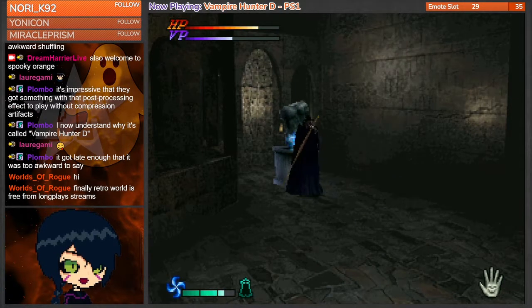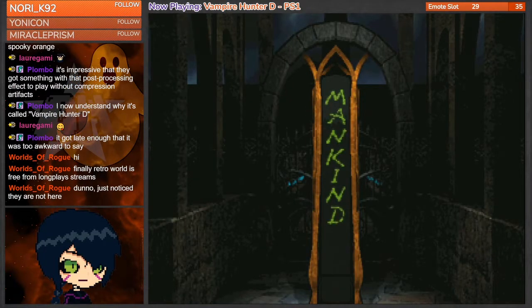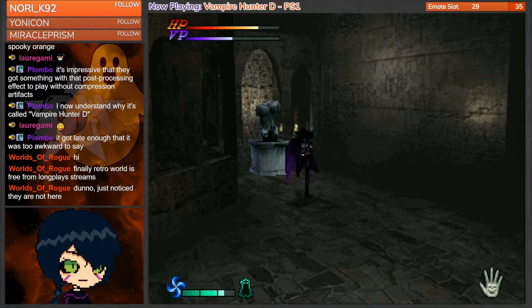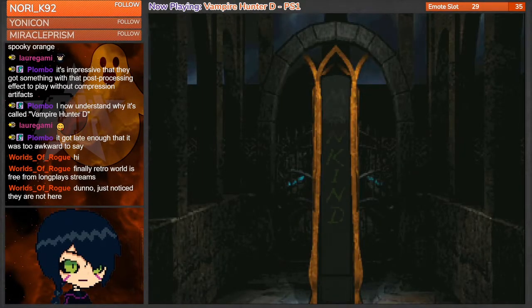Oh yeah, we don't just push things, we force push things. Mankind. So I believe that's another puzzle solution for later. Let's jot that down in our notes. Mankind. Huh. Weird. I think that's all I needed to do in here.